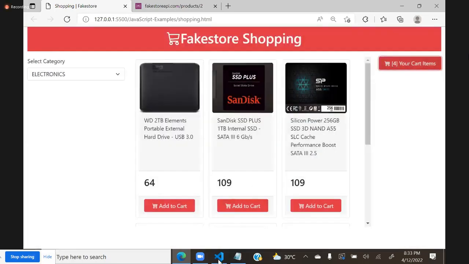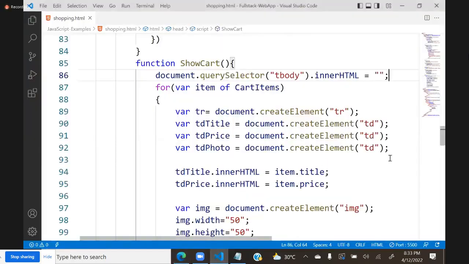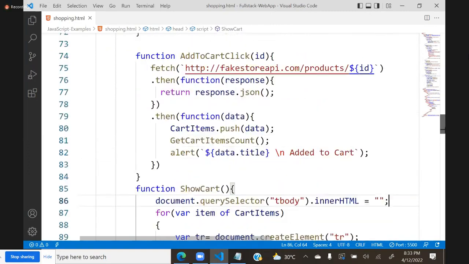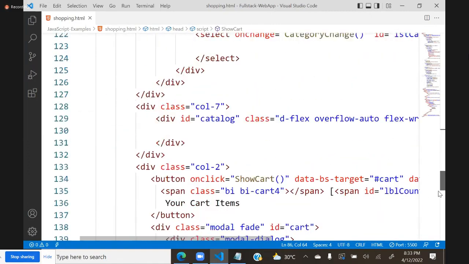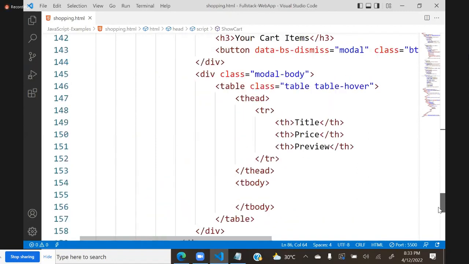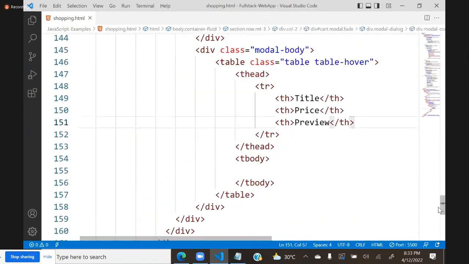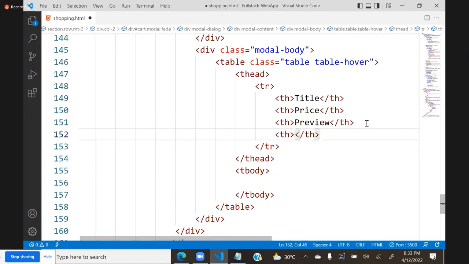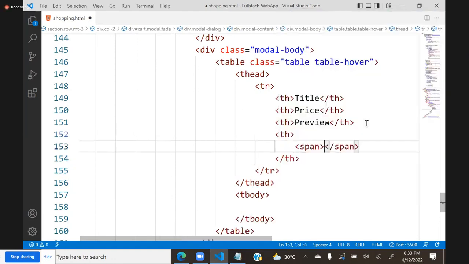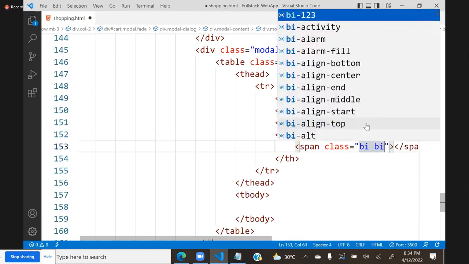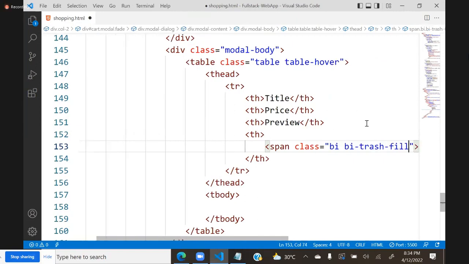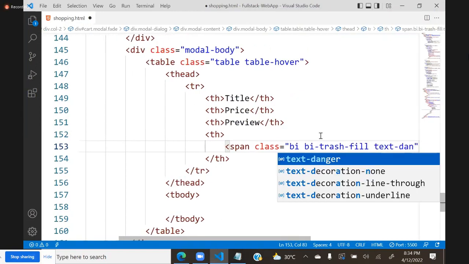Actually, for these buttons, generally what happens is, let's observe where you are adding the model. Now another cell, TH. We will put here some icon span, class is equal to BI, BI trash fill and text danger.